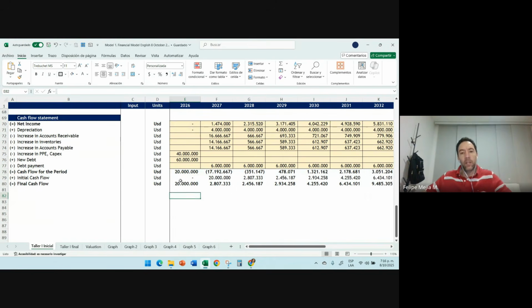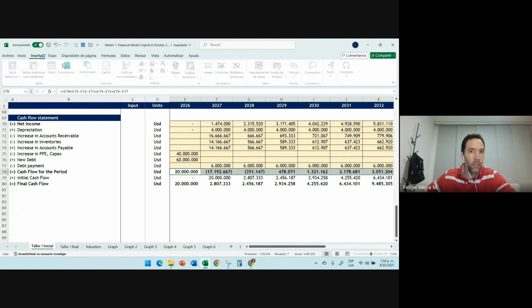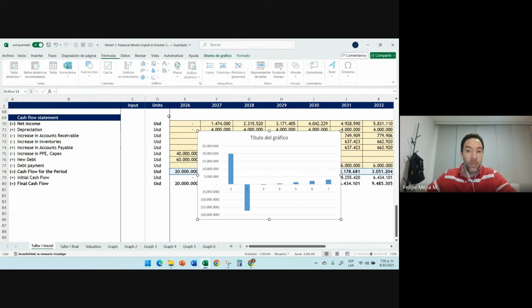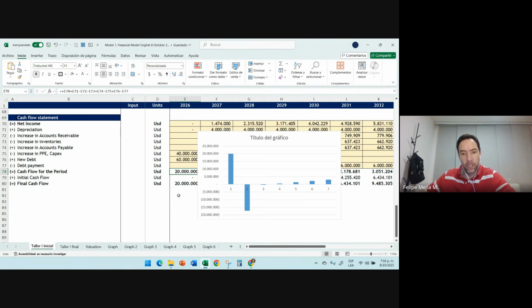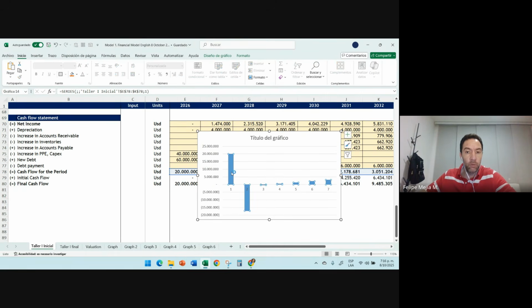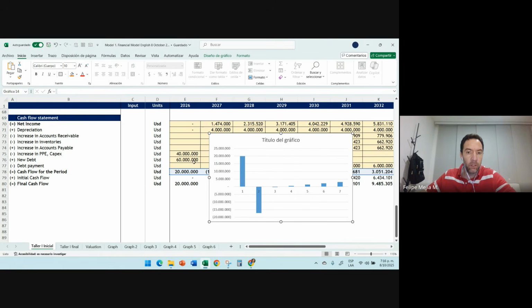First thing is that if you look at this cash flow for the period, it has some problems for us. Basically, if we try to calculate the internal rate of return of this project, it might generate a mistake. For instance, these $20 million are the excess that we asked in debt to invest $40 million in property, plant, and equipment.